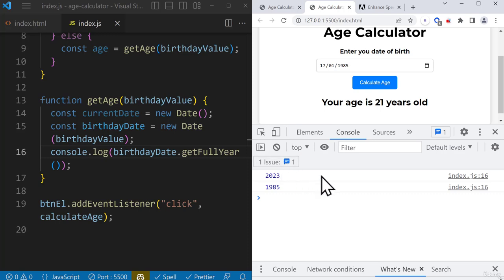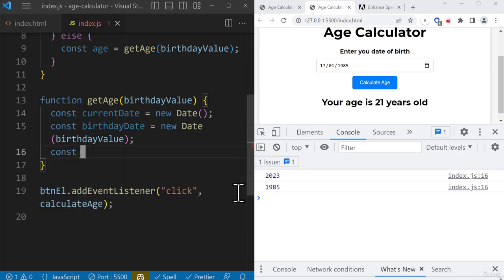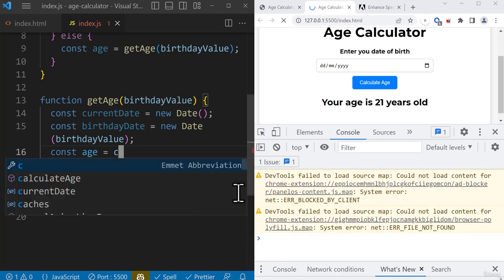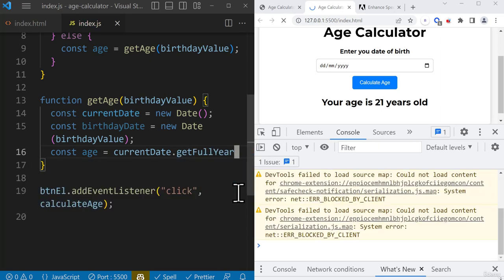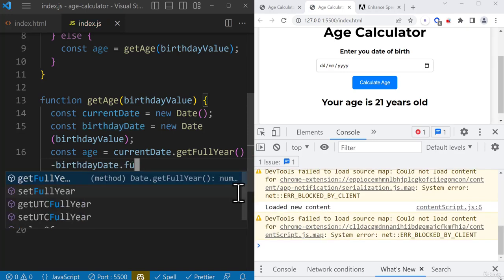So now we have the year of this year, current date.getFullYear, and then also we have the birthday year. So now we can just subtract that one and calculate the age. So we just say const age is equal to currentDate.getFullYear minus birthdayDate.getFullYear.